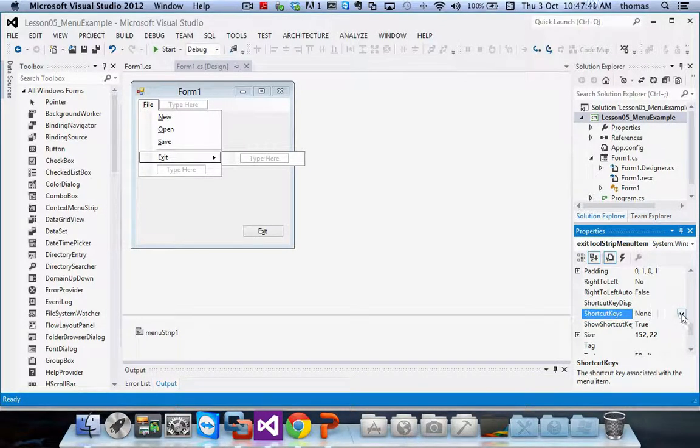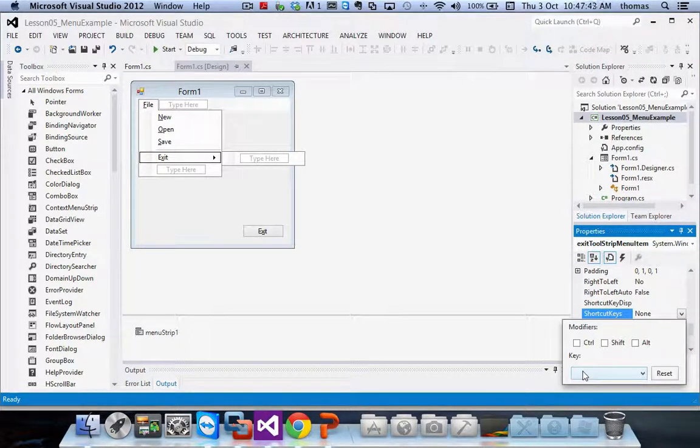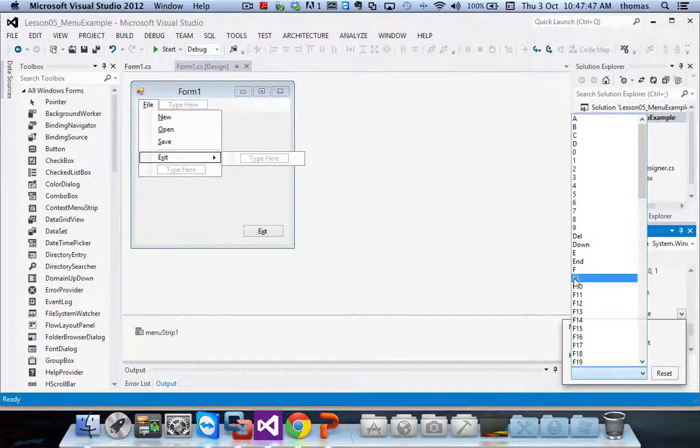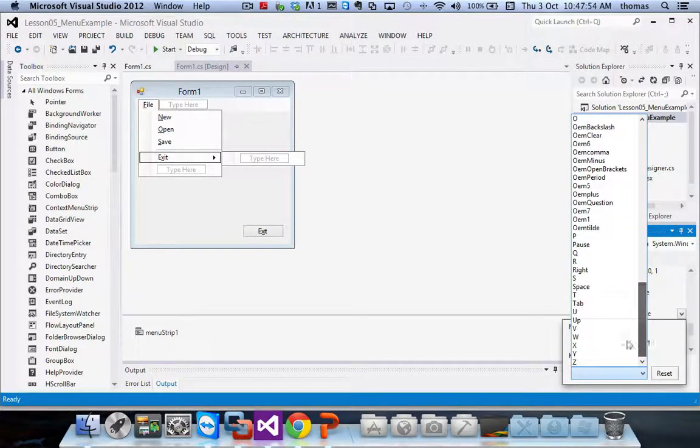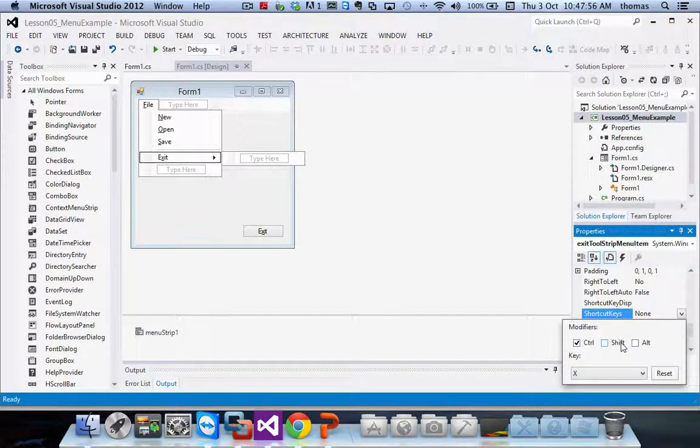Let's say I want to choose a shortcut key for exit, I don't know, Control and X. You pick the key that you want to use, and then you click away.